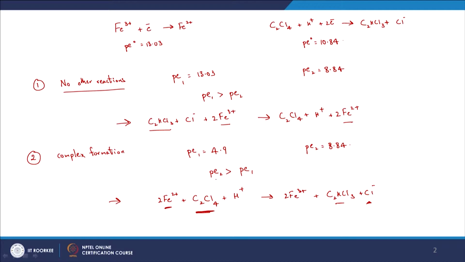And why is that again? Because unlike the other case when we had P1 greater than P2, we now have P2 greater than P1, right. So you see that when we considered complex formation, which is what you would observe out there, the scenario changed. So obviously now we are going to consider the aspect wherein we have complex formation, precipitation or the relevant solid phase being present, and also the redox, obviously. So let us see how the situation changes now, right.